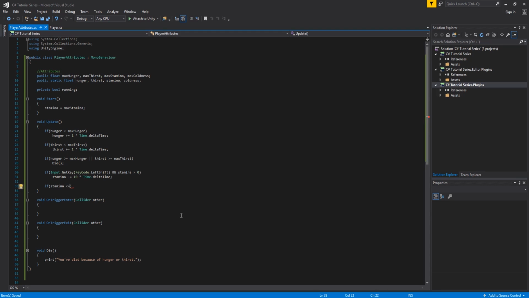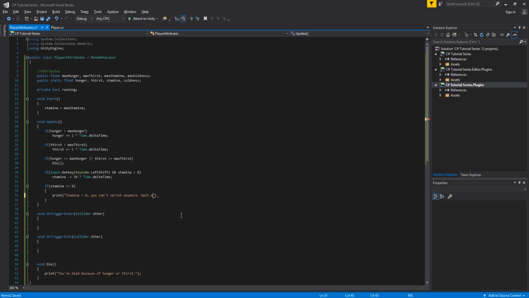And since we have stamina set to, what was it, 10, or we had it 200, okay. We can set stamina to 100 to make it easier for ourselves, and then we can decrease stamina by 10 every second. So if you're using a player component right now, you want to make sure that the player is not going to be able to sprint after a while. So I'm going to make it easier for myself and just say if stamina is lower or equal to 0.